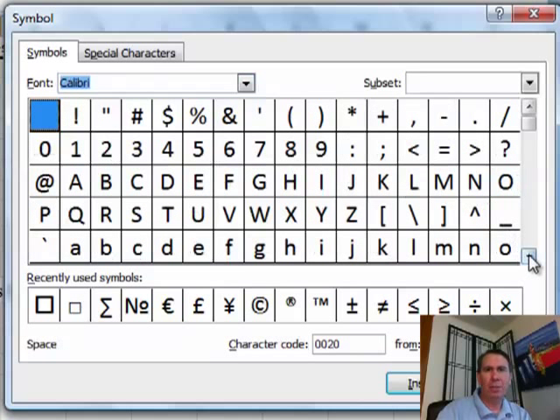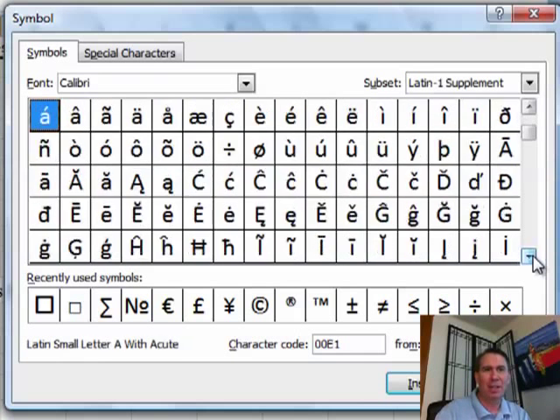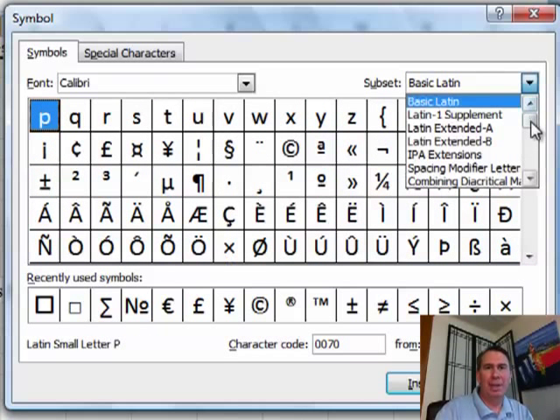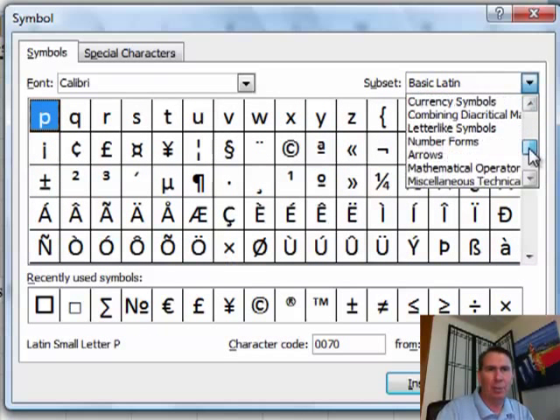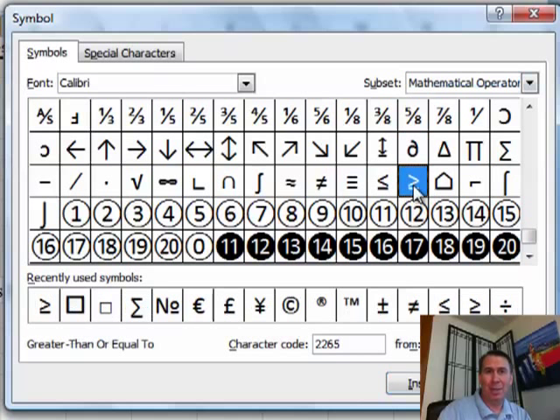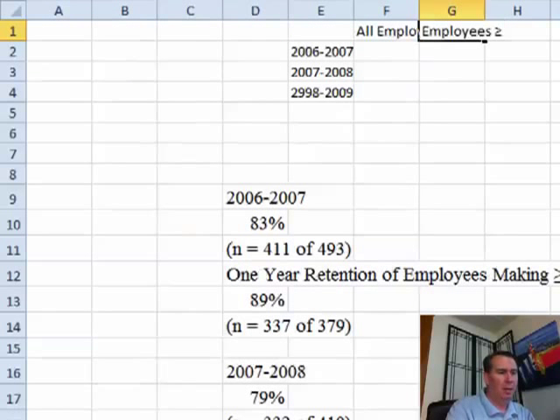All right, and then we scroll down looking for some mathematical symbols. Now, I actually set this up the other day, so it's here in my recently used, but you're going to have to scroll down until you get into kind of the math symbols. There's just too many. Let's go through this little set here, and we'll do mathematical operators. Good, that narrows it down. So right there. You can click and then click Insert. I always just double click and then close. All right, greater than B in Power Excel. All right, so we have those two.